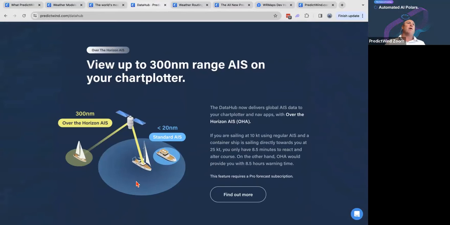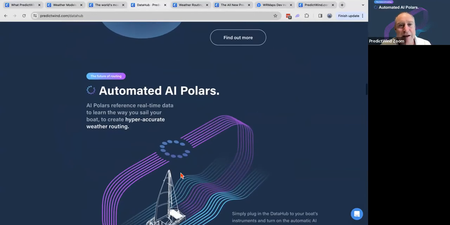Knowing what you've got coming up further than your VHF AIS is excellent for your planning. So we are actually pinging our servers all the time and getting what we call over the horizon AIS, so anything outside of your VHF range, and that can all go into your chart plotter or any other device on board. So have a look at that if you're interested.